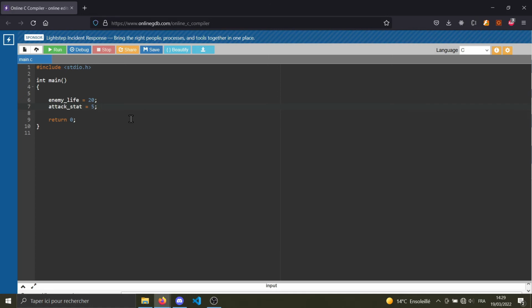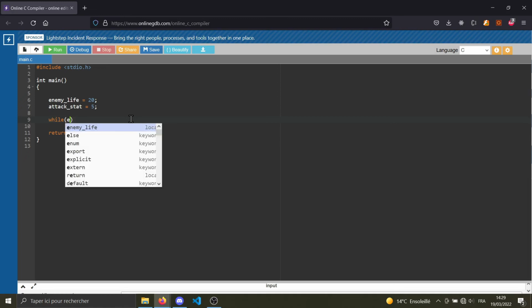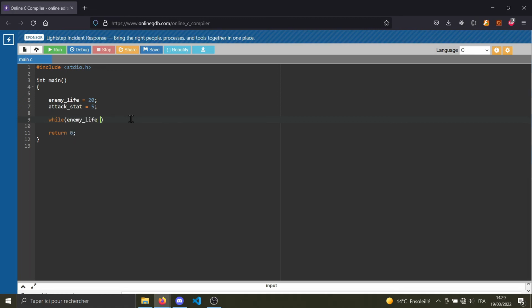And we want to attack the enemy while his life is not at 0. So you can use while loops. Inside the parenthesis, you write a condition. So while enemy life is greater than 0, then curly braces, and here you write the lines of code you want to execute multiple times.